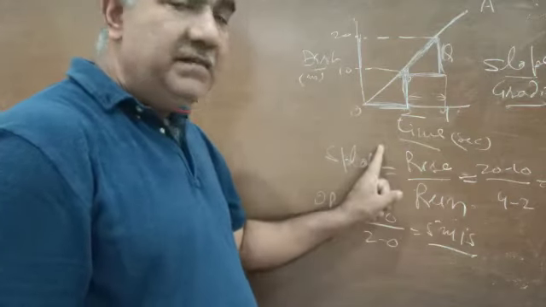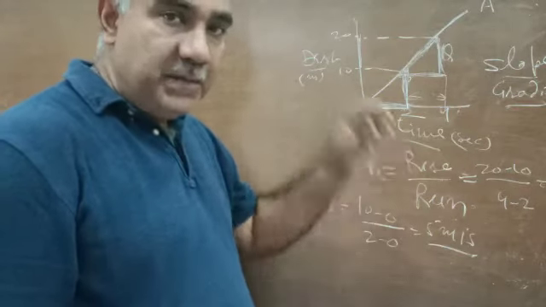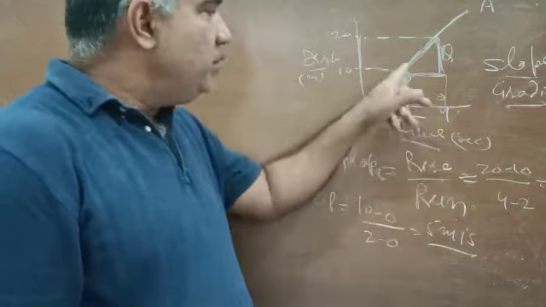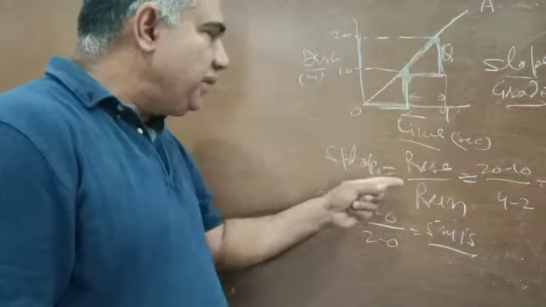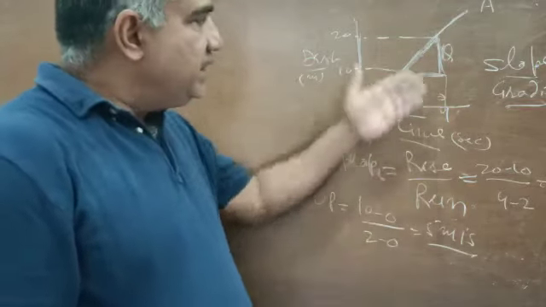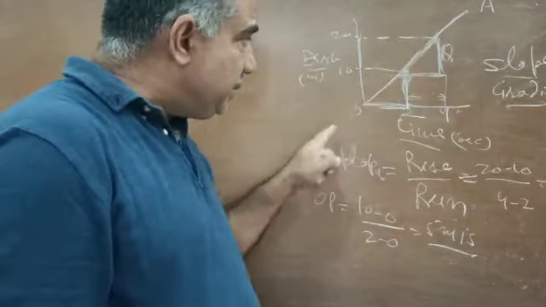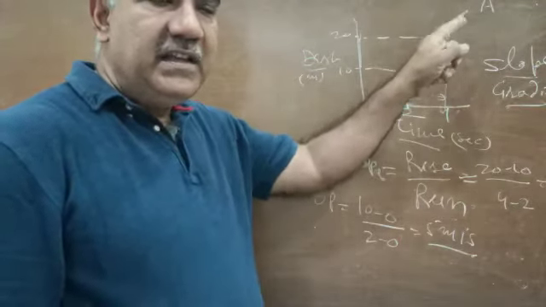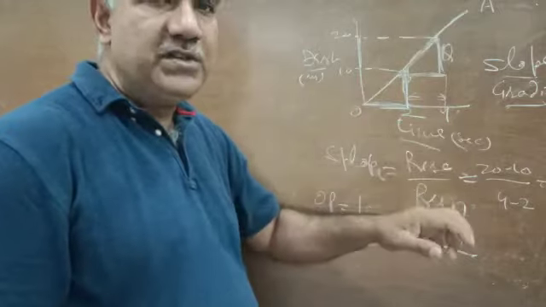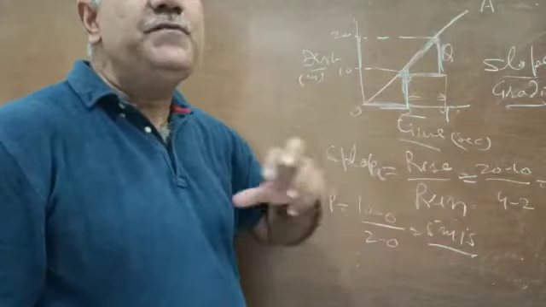So the distance-time graph will give you speed. How will it give? You need to find out the slope. What is slope? We have defined it as rise by run, and this can be done. And if this is the shape of the graph, that is a straight line, then the slope is said to be constant, and that represents uniform motion of the body.